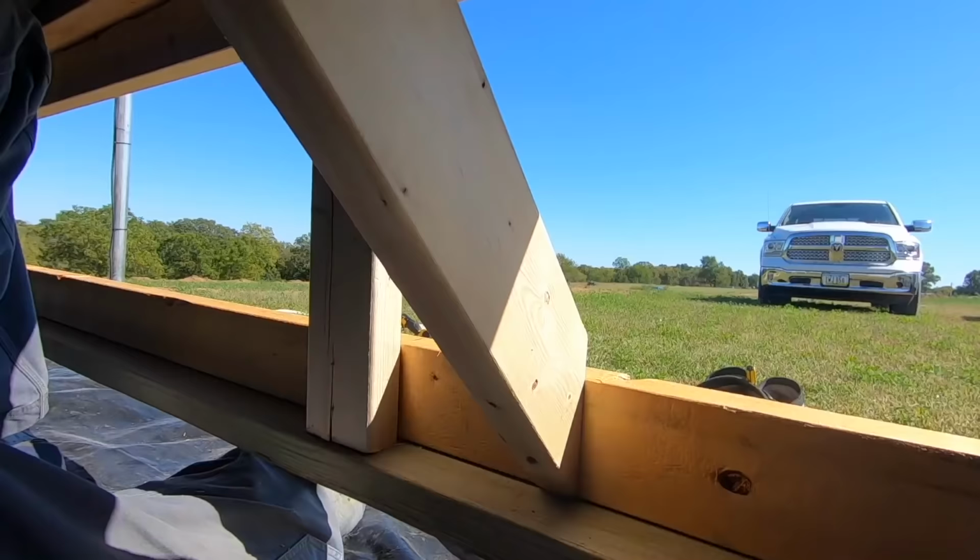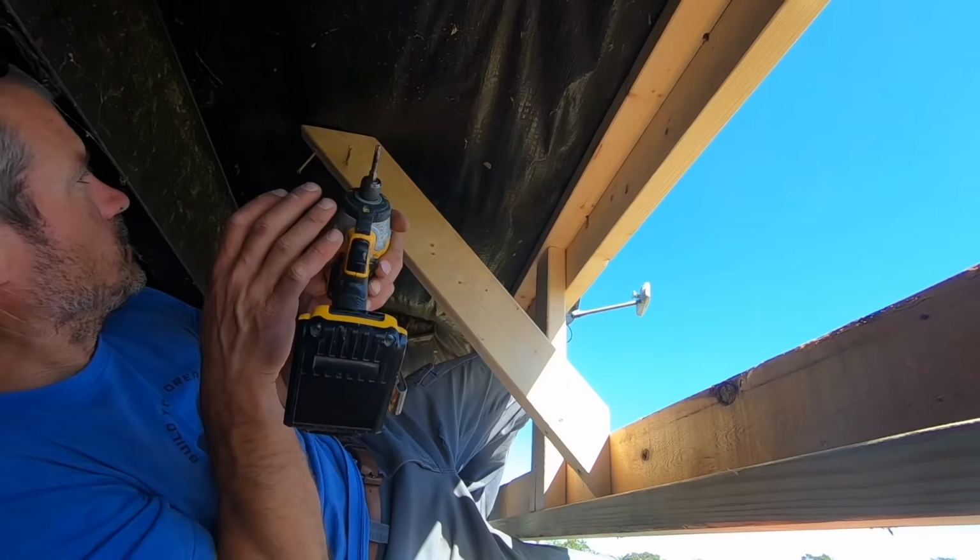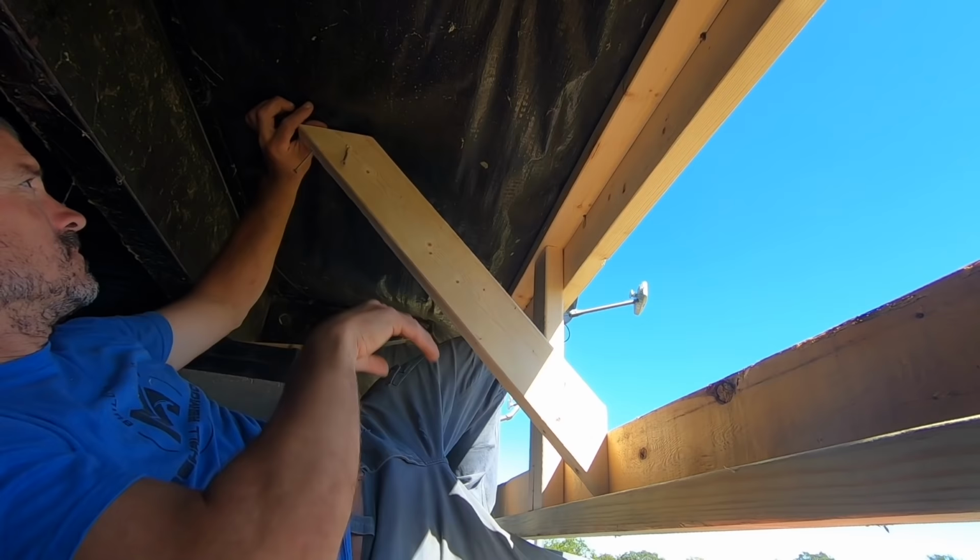All right, so we're gonna add a 45 from the bottom plates up to a floor joist. Bottom board or the 45? All I needed you to do is push this bottom in right there.